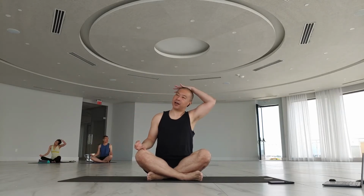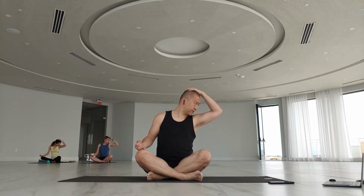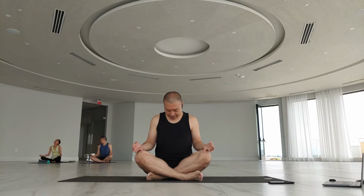Release back to center, drop the right hand, left ear to the left shoulder, left hand to the right side. Chin toward the left shoulder. Release back to center, drop left hand, chin toward the chest. Big circles with the head in one direction, ear to one side, roll it back. Opposite side, roll the center. A few more rounds at your own pace.